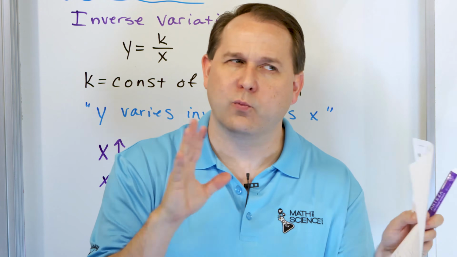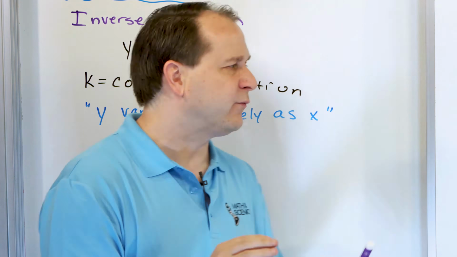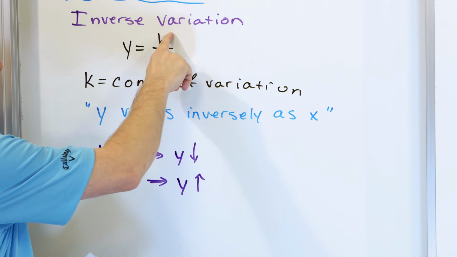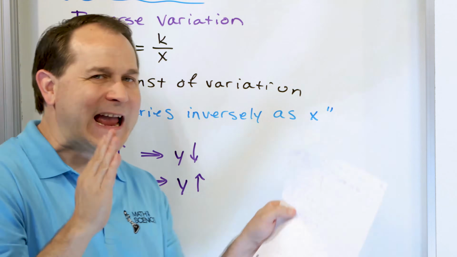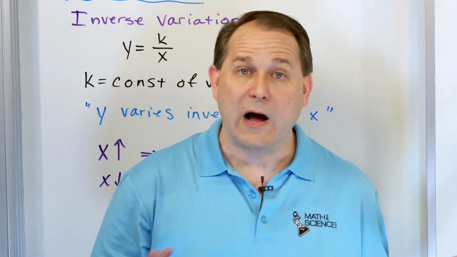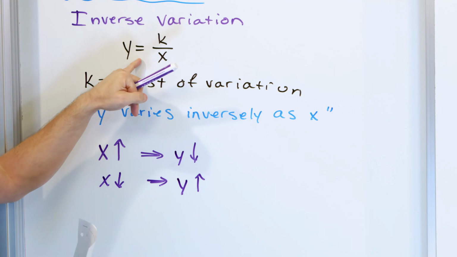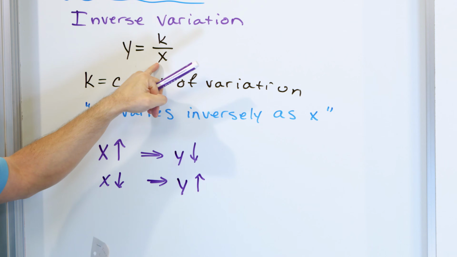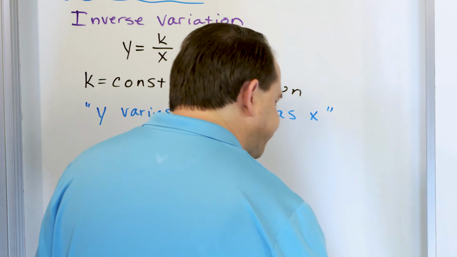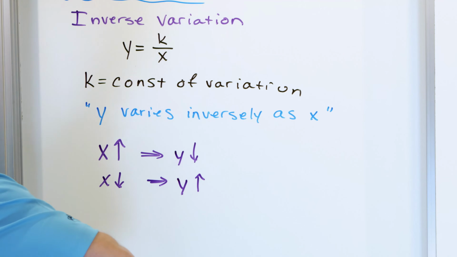How much does y respond to the change in x? Well, that depends on the constant of variation, which we call k. If k is bigger or smaller, it is going to affect exactly how much y responds in relation to x. But no matter what, if it has this form, you can see from the equation that y always has to go in the opposite direction of x, from what we just talked about here. Now I'm going to do a more detailed plot in just a second.